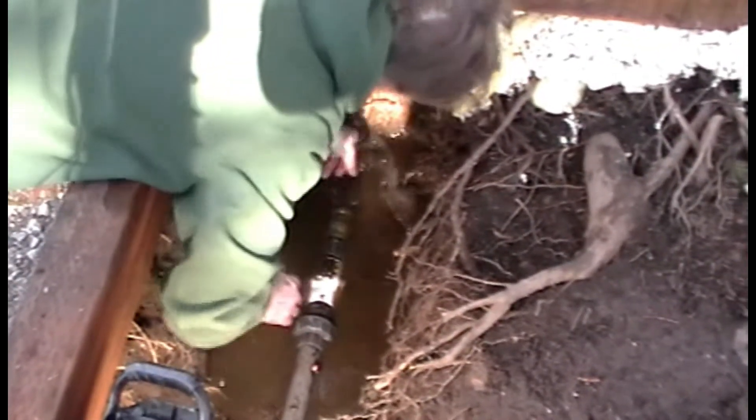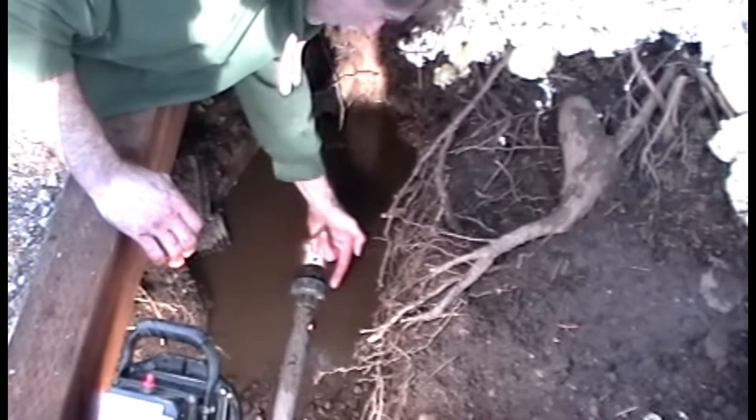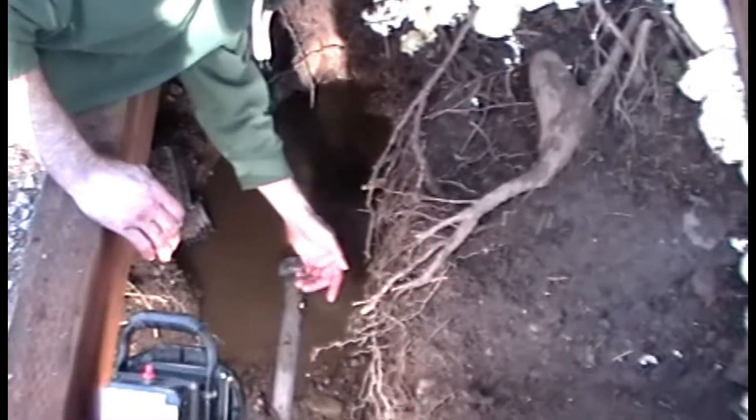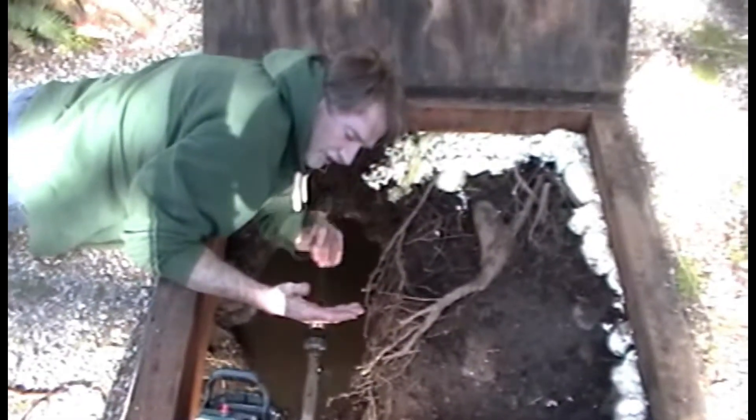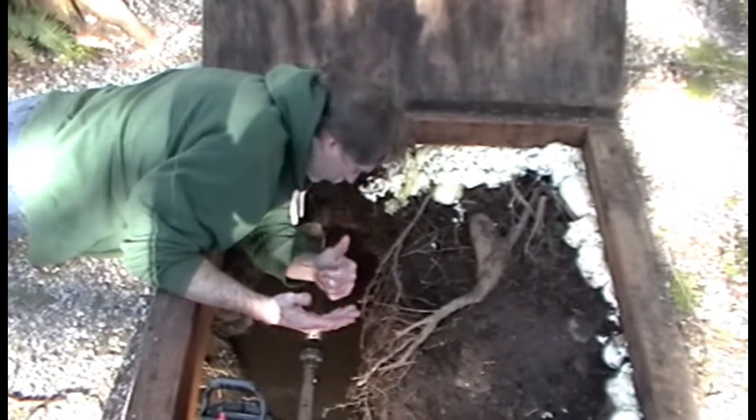To start it up, you need to start the water going. What it does is water goes through, slams the valve shut, and then that sends a shockwave straight up the line to the base of the Great Pyramid. It has a reflective elbow, so it actually hits the reflective elbow from the horizontal, goes vertical, and shoots straight up into the Great Pyramid itself.